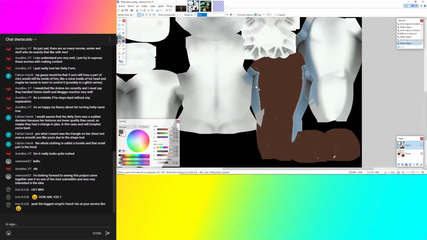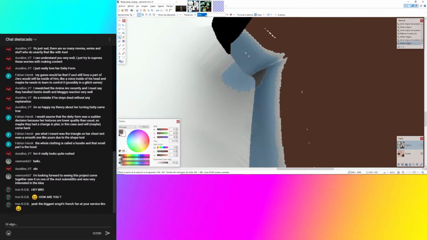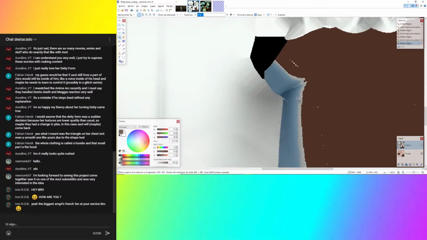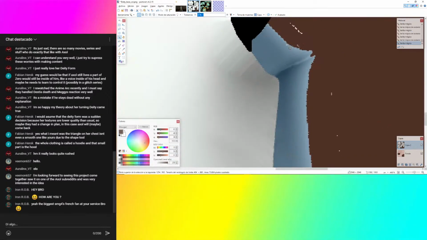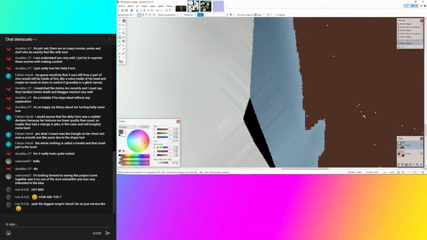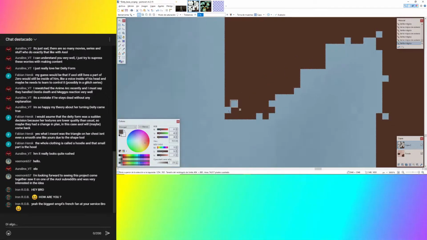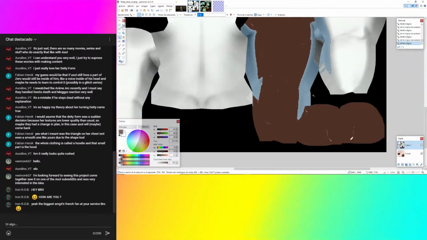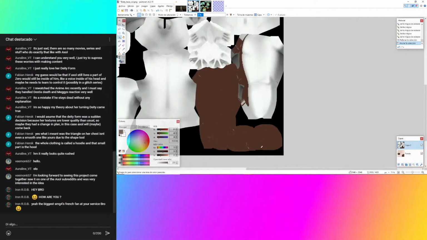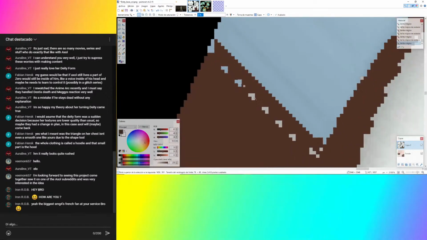No, wait, I don't want you to select that part. Okay, like that. I will fill these pixels later. Now let's just recolor all of this part.